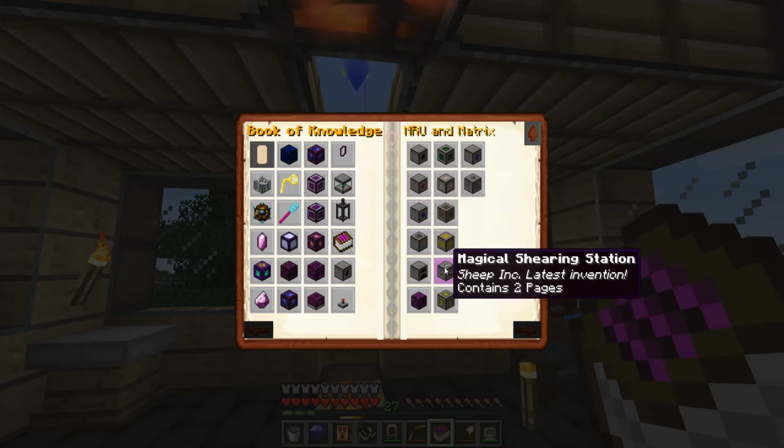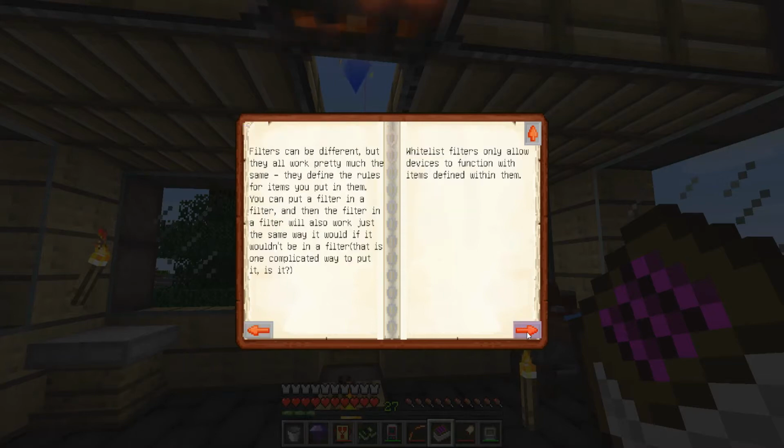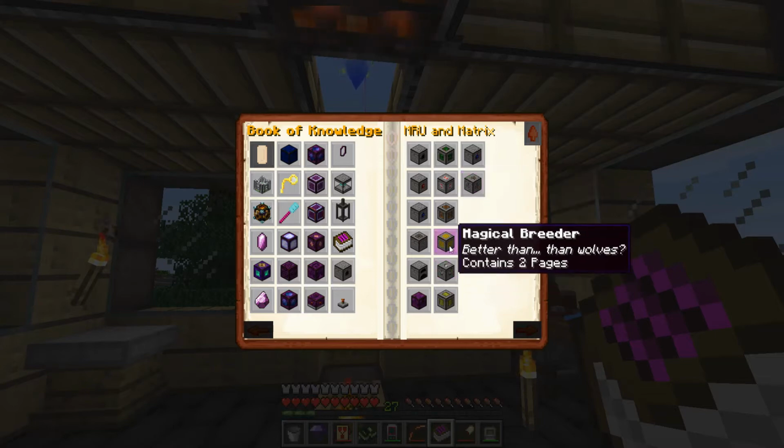Can I see the advanced one? Advanced magical breaker. This device functions just like the device it is based on, but instead of breaking blocks of the same hardness, it will break blocks defined by the filter in its own slot. Filters can be different, but they all work pretty much the same. They define the rules for items put in. Whitelist filters only allow devices to function with items defined within them. I'll have to work out how to do a filter.